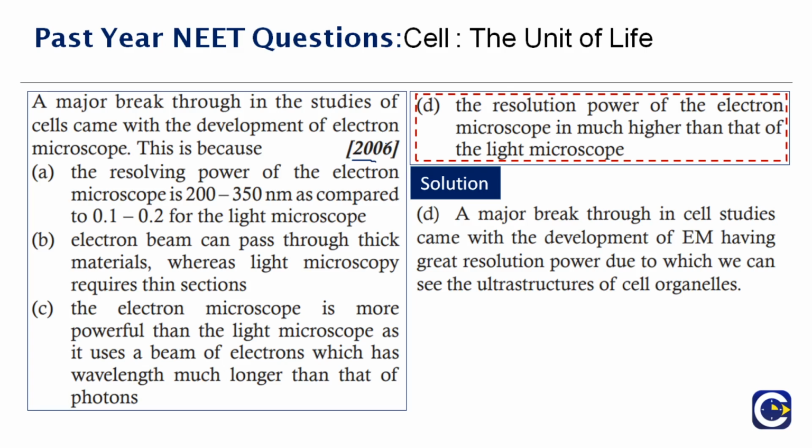In a normal study, you just have to go through the cell wall and the external parts, viewing an alga or a fungus. But with this electron microscope, you will be able to even view the cellular organelles, that much higher is its magnification power. Okay, so magnifying is to elaborate things and show, right? A major breakthrough in cell studies came with the development of the electron microscope, which has a greater resolution power when compared to the light microscope. Therefore, the correct answer to this question is option D.